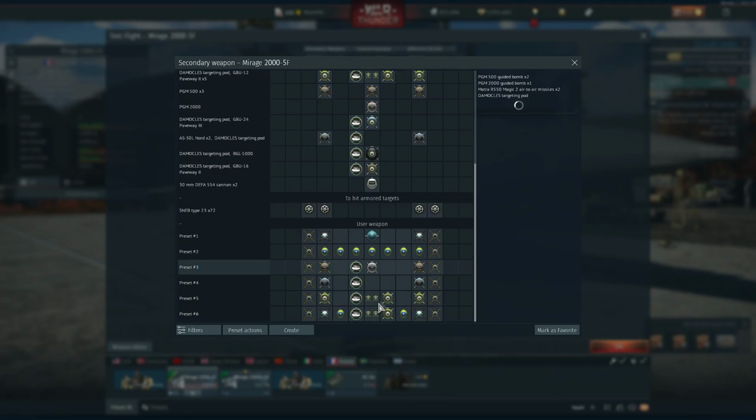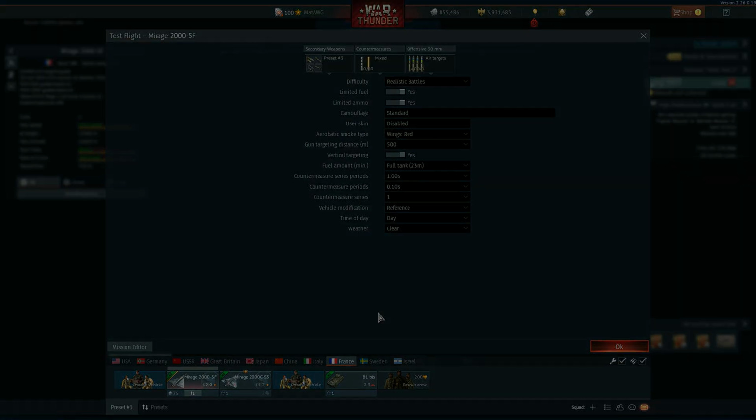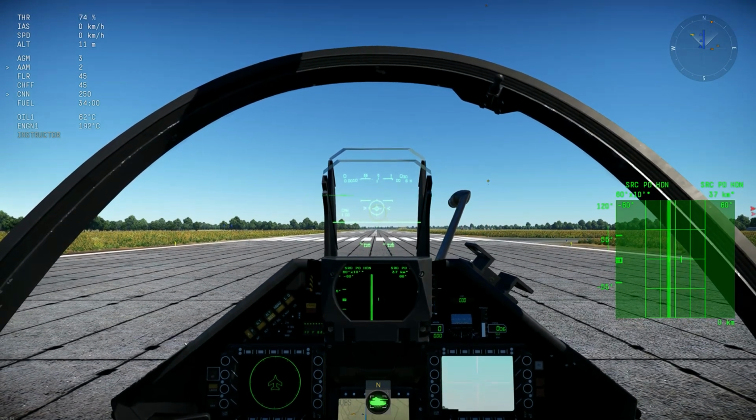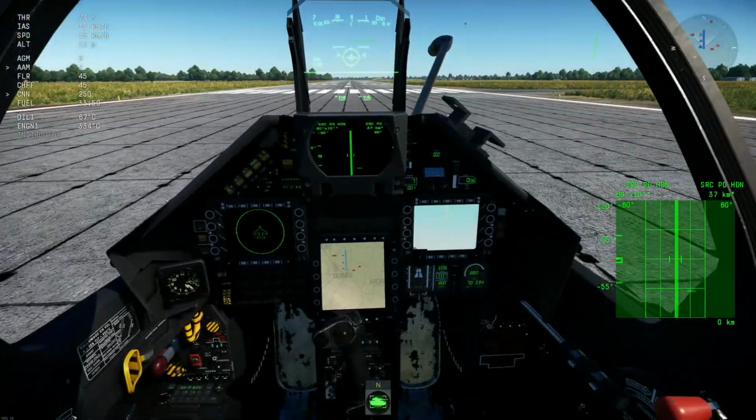Jesus, that's really low fuel. Is it normal? I mean, I thought the Mirage had more fuel, but it doesn't matter. We're going to test out the bombs anyway. Here we have one of the coolest things. We have the new cockpit.